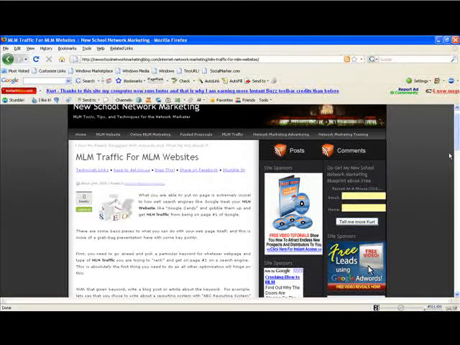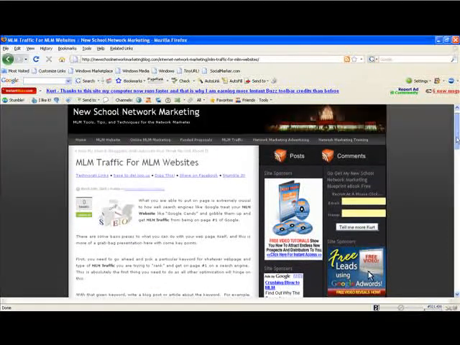Number two, you can sprinkle the keyword in the body of whatever piece of content you're using. An important note is you definitely do not want to overdo that and repeat the keyword over and over and over again. That is considered keyword spamming, and search engines do not like that. Once you've picked out a keyword, write naturally and include the actual keyword in the article. Just do it naturally, and it should come out sprinkled properly throughout the body of that piece of content.